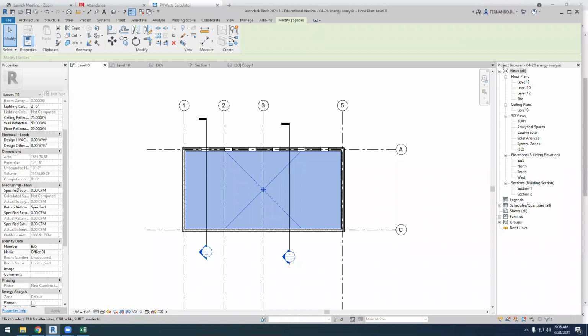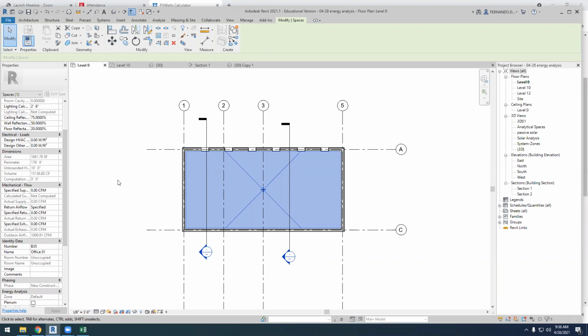And here we have the mechanical flow. Well, we can use this if you took systems. We changed that so that we could analyze, you remember that we can click on a duct and then we can see how many CFM this duct has.